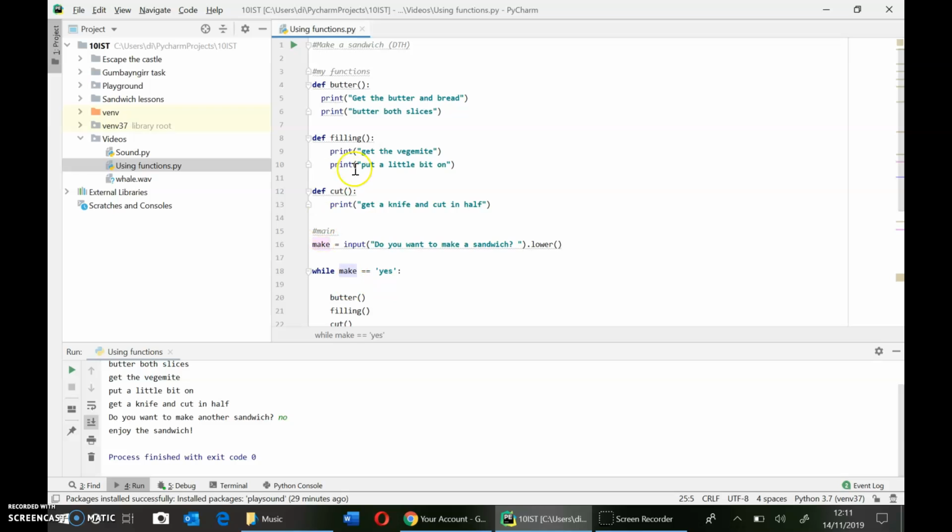And if I want to change how we butter the bread for whatever sandwich, if I need to put in some more detail, I just have to do it in this one place because I know that is where I say how to butter a sandwich. So functions are really great for making your code easier to read, easier to understand and to find, and for changing information in one place. So anytime you find yourself doing things over and over again in different parts of code, that's when you should be thinking, maybe I should make a function for this instead of doing it in multiple places.